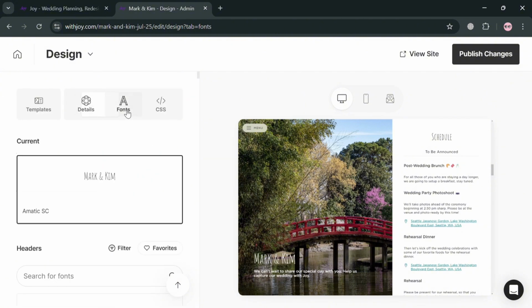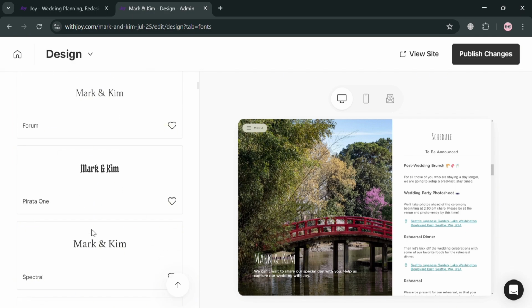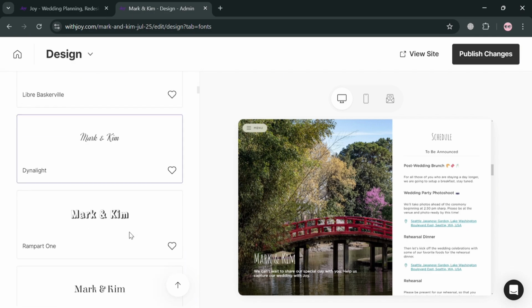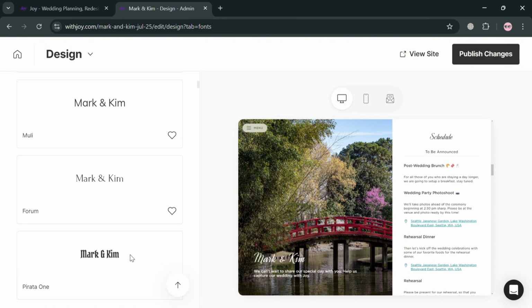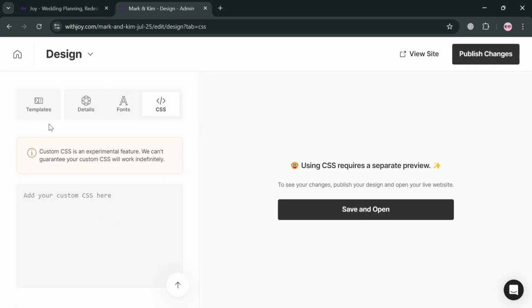Moving on to these fonts, you could also choose different fonts for the headers, which are your name and your partner's name. So you can simply choose this one. After that, it will show you on the right side panel a preview of what it looks like. You could also navigate here on the top panel to the CSS, where you can simply paste custom CSS if you want to add additional experimental product or design.